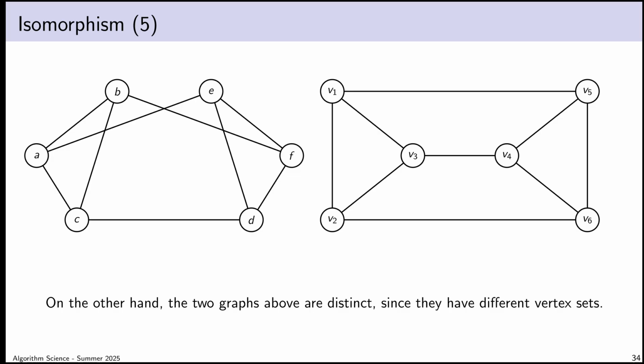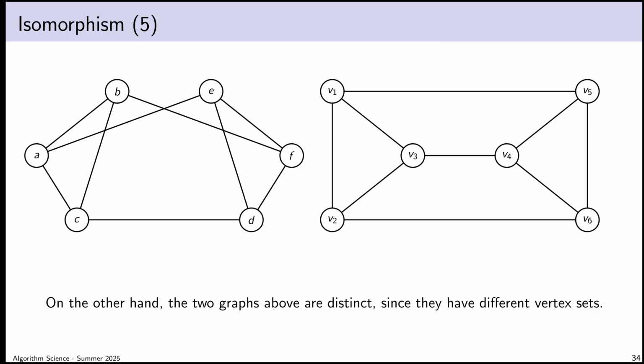Now look at these two graphs. On the left is the same graph as before. On the right is a graph that is different because the set of vertices is different. Instead of being A, B, C, D, E, F, it's V1, V2, V3, V4, V5, V6. So although the graph on the right does actually model the same pairwise relationships, it's working with pairs of V1, V2, V3, V4, V5, V6, which means that it's not the same graph because the vertex set is different. And that means the edge set is different because instead of having the edge AB, we have the edge V1, V2. But on the other hand, they do model the same set of relationships.